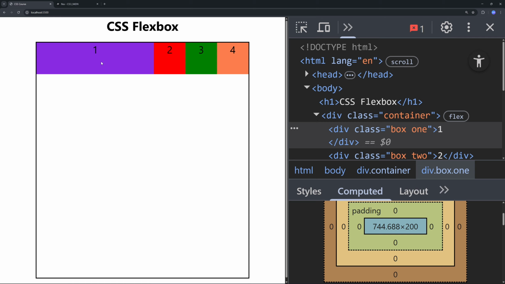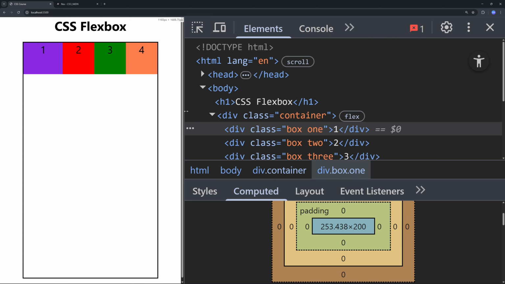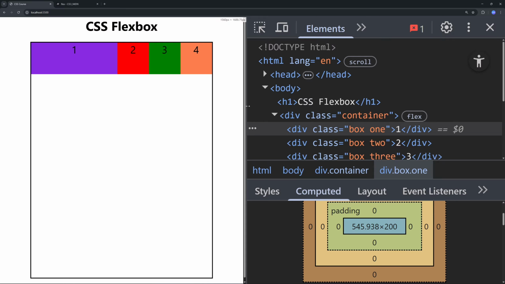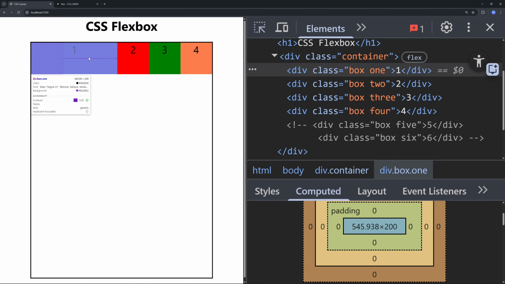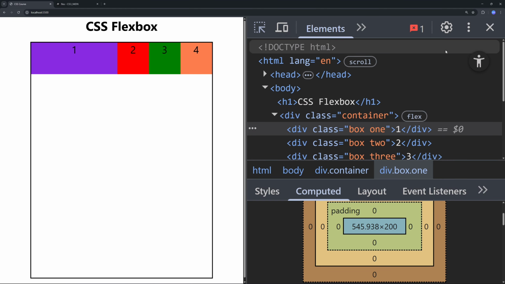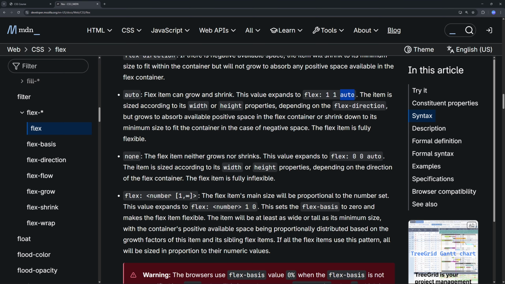That is why this particular flex item is growing. The flex shrink is set to 1 as well. Okay, and the flex basis is set to auto. So if I just select that, so it was starting from the 200 pixels. Okay, all right, and then we can have the none.